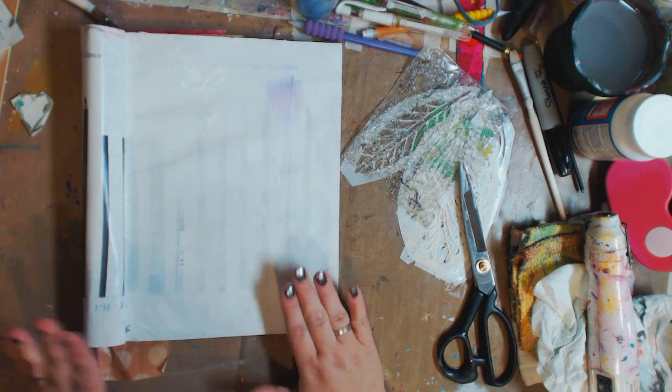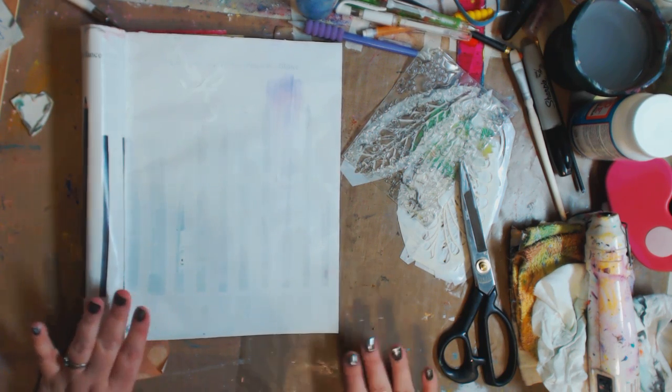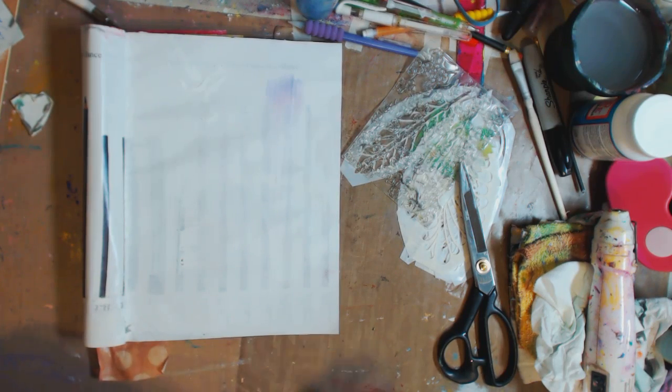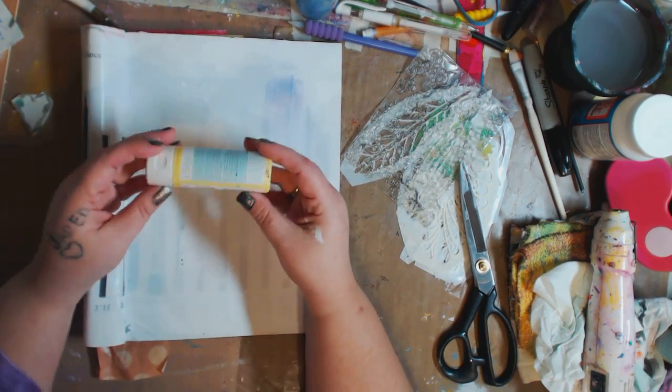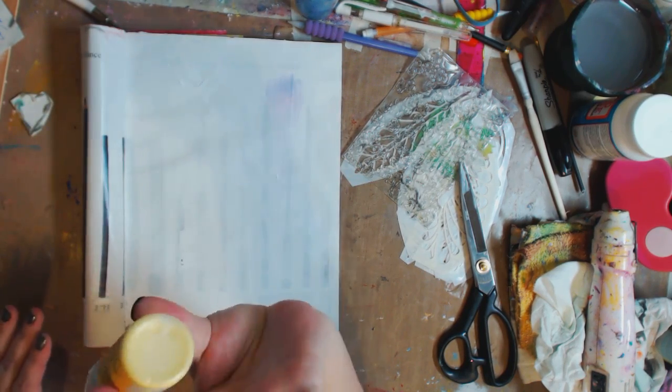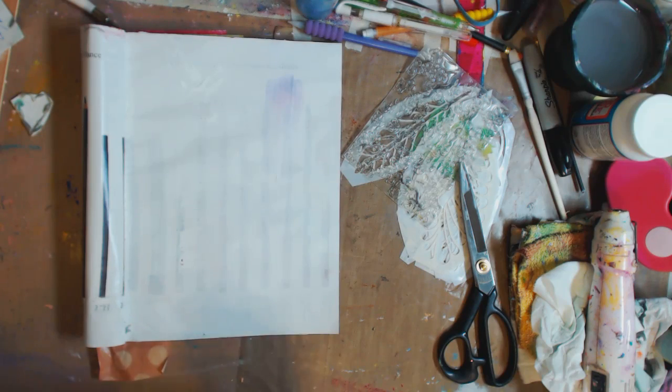Okay. So first let's figure out what color we're going to do on the back. And I'm going to try not to go with my normal colors. I know I'm always doing my same colors. Let's do a nice yellow. Let's do a yellow. What color are you? Jonquil. I don't know. It's light yellow. Gonna give it a little shake.